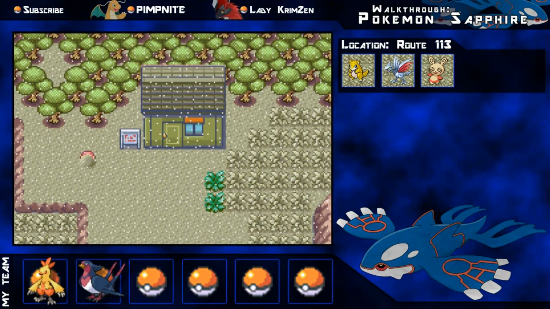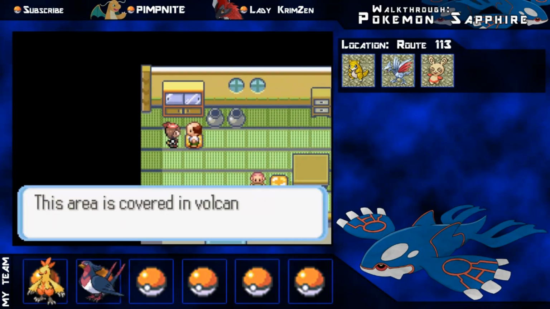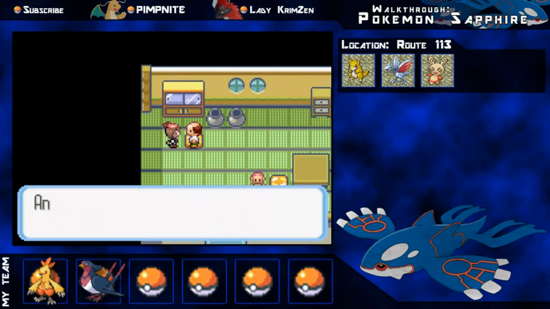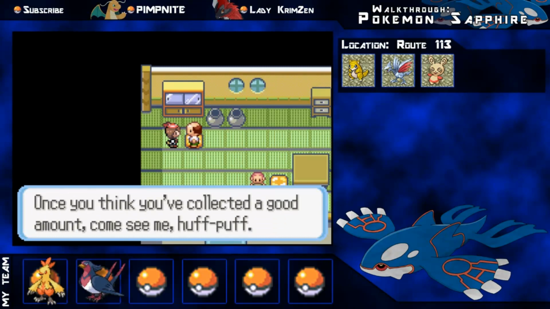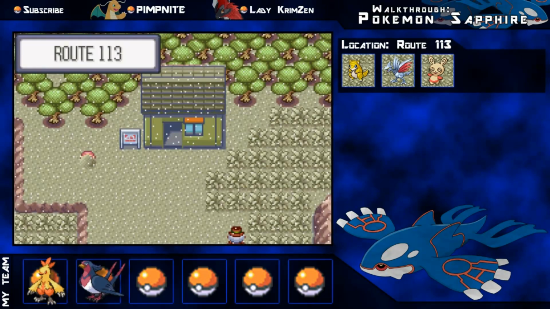Okay, so I'm going to quickly do this because I can. I'm going to grab the Soot Sack off this old dude. Yep, this area is covered in volcanic ash, and he's going to give you this Soot Sack. I've explained in the previous episodes what you do with that, and you can go back to this guy, and he gives you stuff for a certain amount of ash you can get.